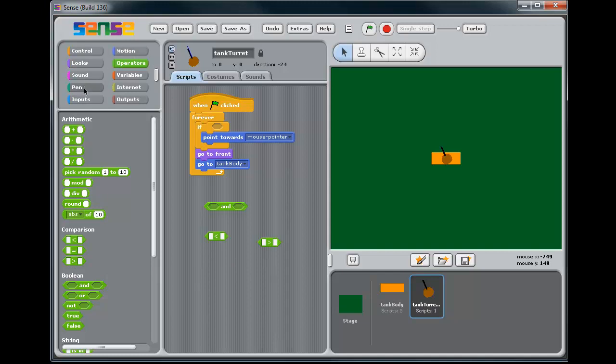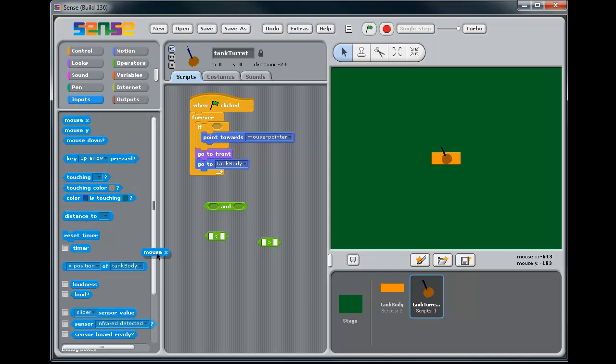We're also going to use inputs of the mouse X and the mouse Y. Now obviously we're going to need more than one of these to get everything that we want, so we're going to add our mouse Y and duplicate it, and we're going to duplicate our mouse X as well, and duplicate our less thans and our greater thans. And we basically want one of each, so mouse Y less than and mouse Y greater than, mouse X less than and mouse X greater than.